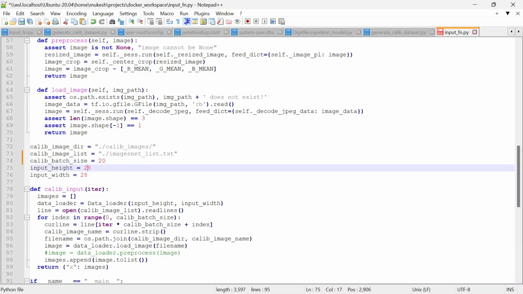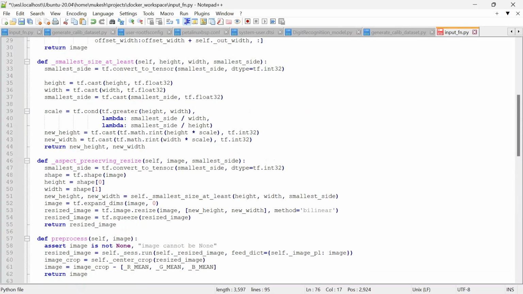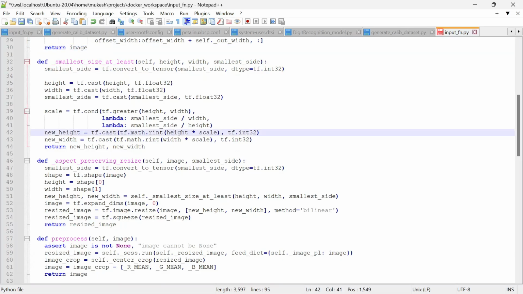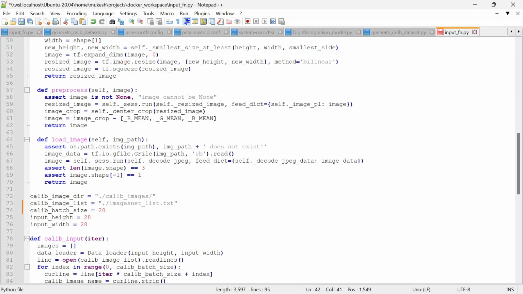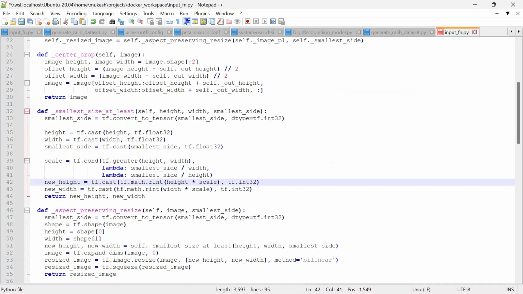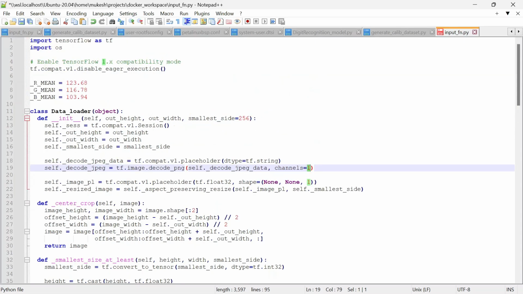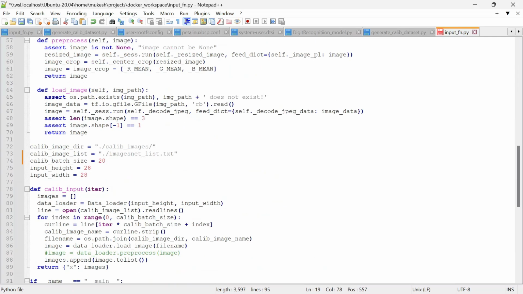Next, the input height and output height. Remember, this is the pre-processing of the image, cropping. Essentially it's loading the data, then cropping, resizing, and the final pre-processing of the image. This is the example code given in the Vitis AI documentation, and here I just changed the channels. Before, they did it for three-channel RGB, so I changed it to one.